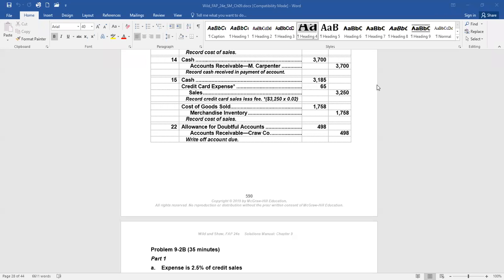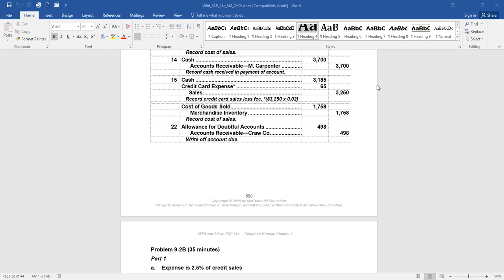Hi everyone, we are now going to look at our problems 9.2b and 9.3b for part 1 of chapter 9, which are on accounts receivables and that estimating process that we looked at in the lecture. So hopefully you tried these ahead of time and you're just coming in to see how you did with them. So I'm on page 353.